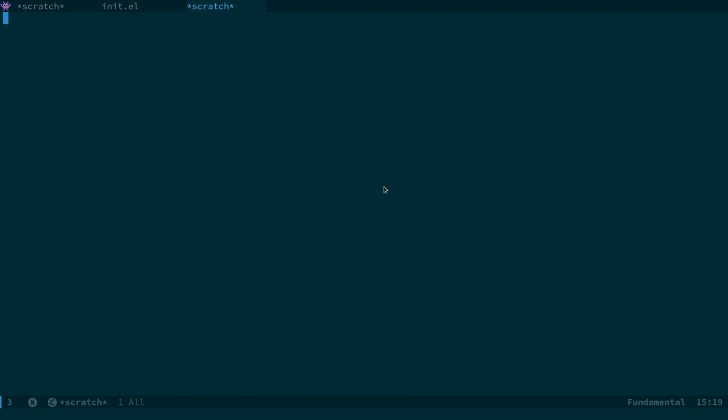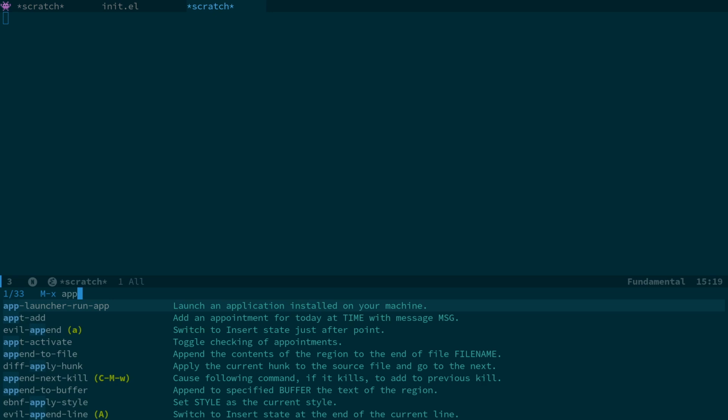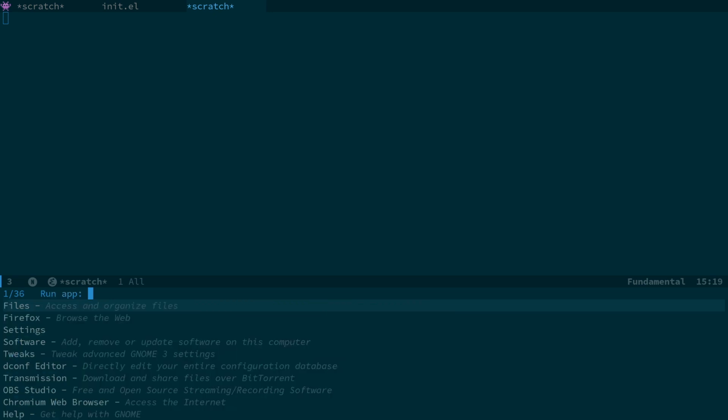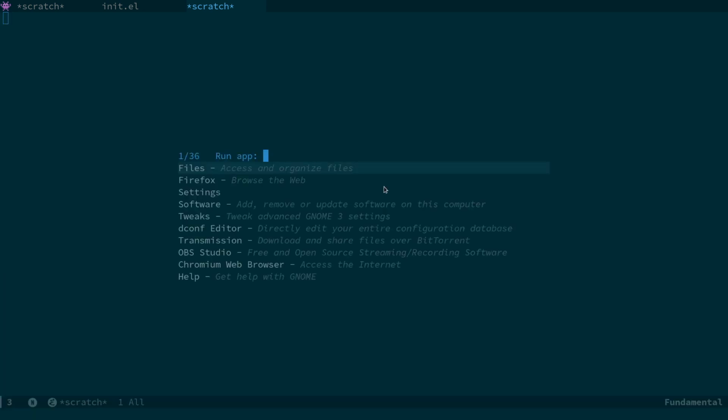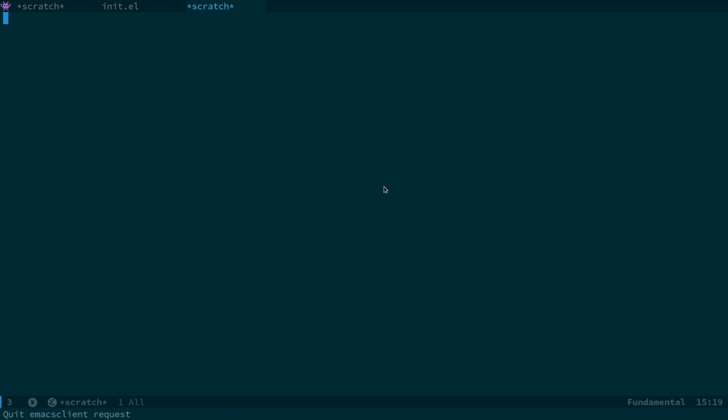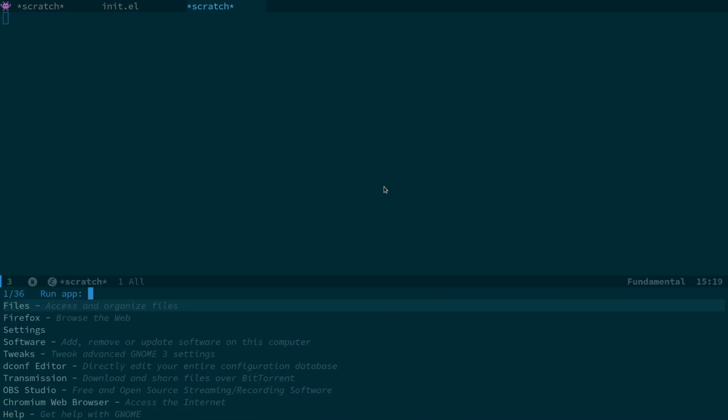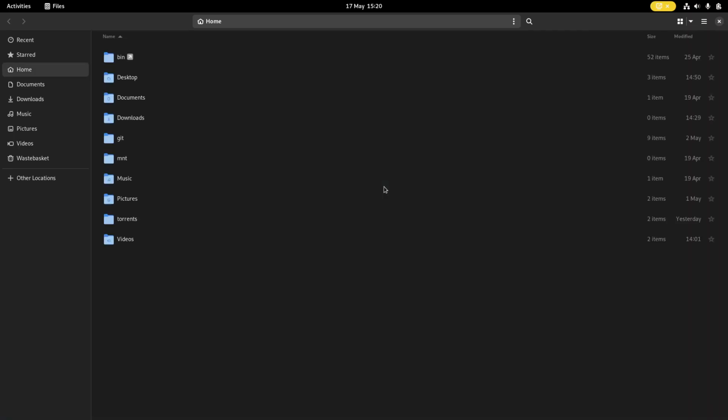But if you're in Emacs, you could also just run app launcher, run app, and actually bring up the minibuffer here, rather than sort of bringing up the launcher in mid screen like that. So if you're in Emacs, you can just run app launcher, bring that up, files.